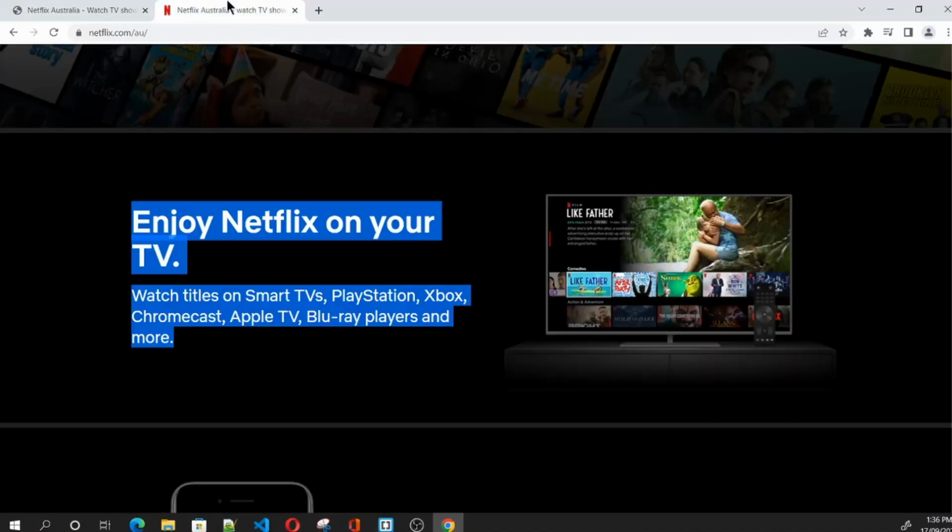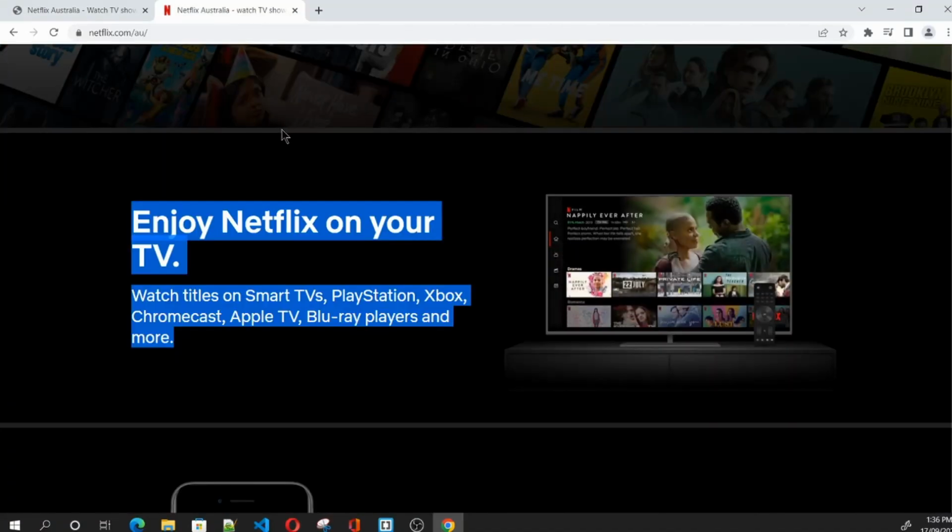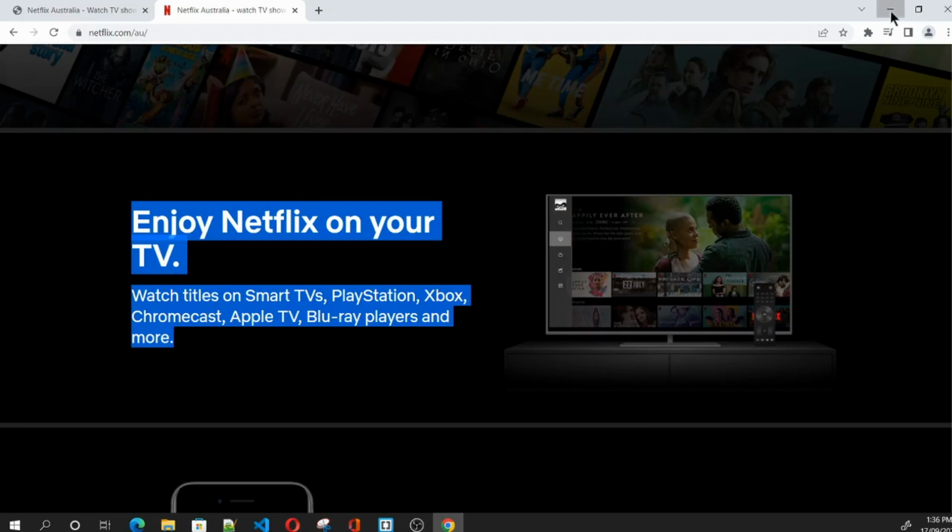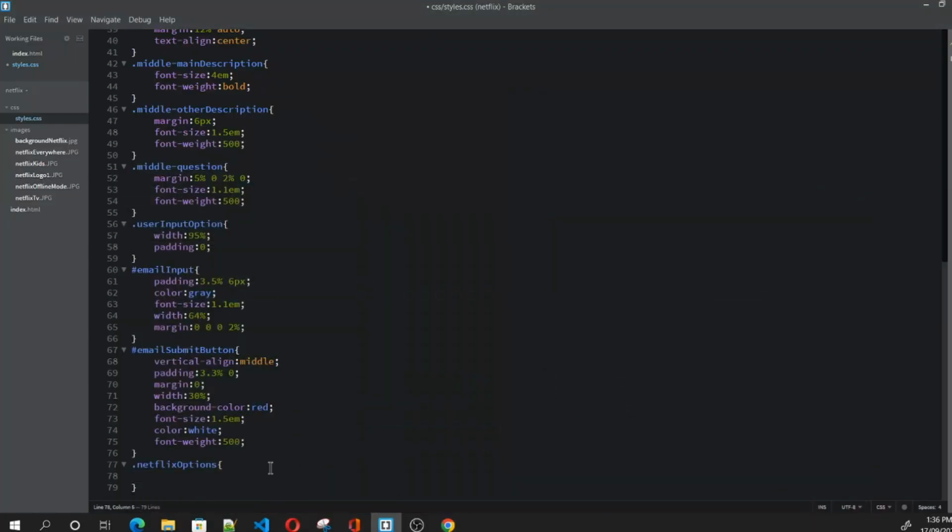So on this one I will give this a border. Border is 9 pixels, solid, hashtag, this one, 9 pixel.